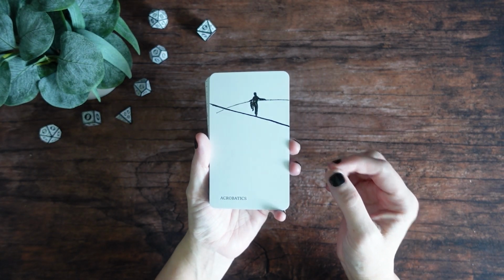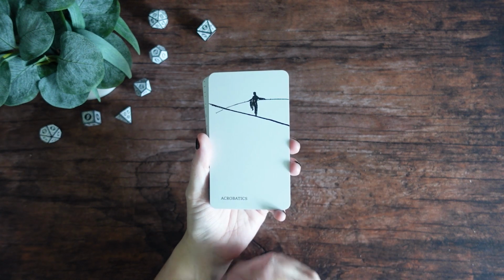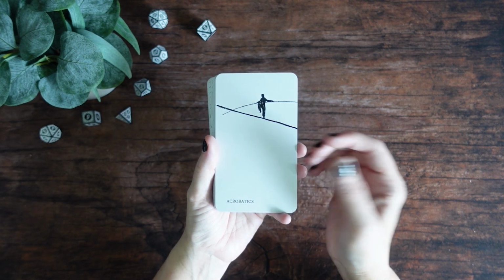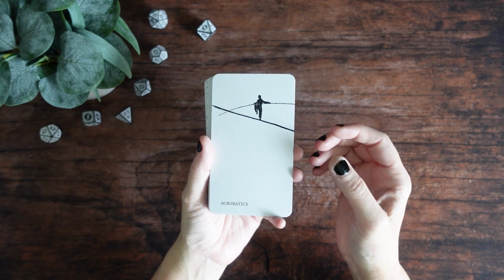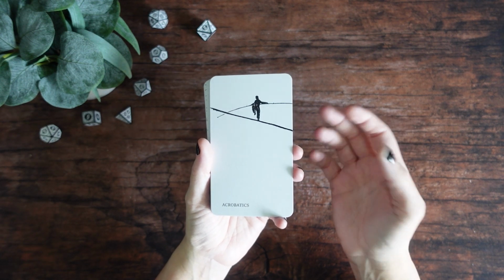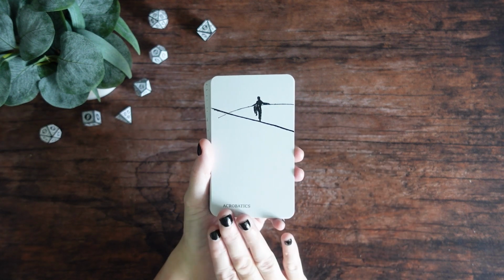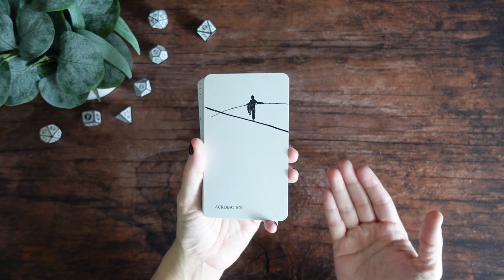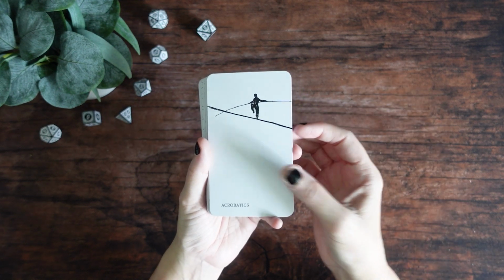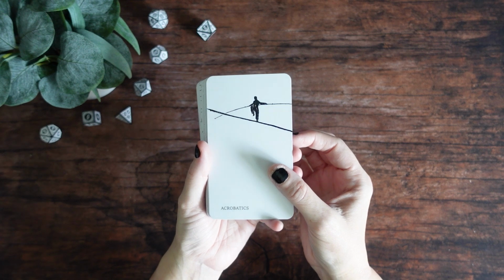If you want an in-depth look at each of the cards, what each of these things mean in terms of tabletop gaming, and how they relate to the keywords in the little guidebook, definitely go check out my friend Lisa Pepez. She did a video as well, and she went through in detail what each of these cards mean when they come up in a gaming sense, as well as how you would use them in a divinatory sense. And because she did such a succinct, beautiful job, I'm not going to reinvent the wheel, so I'm just going to link her video below.